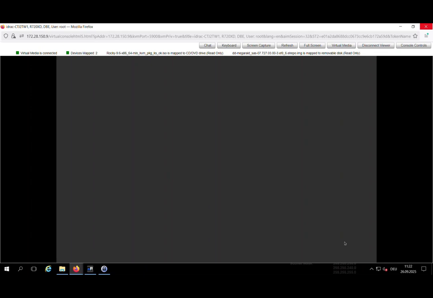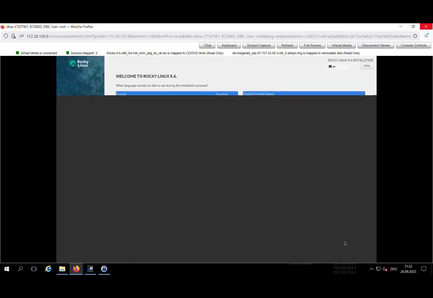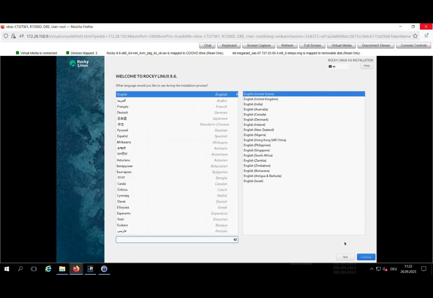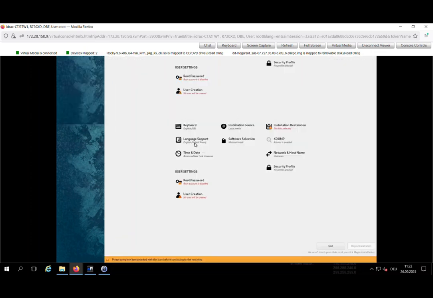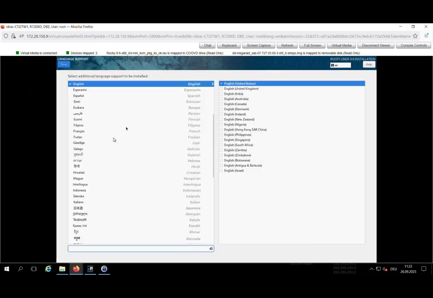Now the Anaconda installer is loading. You select the language. During the installation process, the language that you select is the one displayed. We click to continue. We can add other languages to it as well. My keyboard is German.